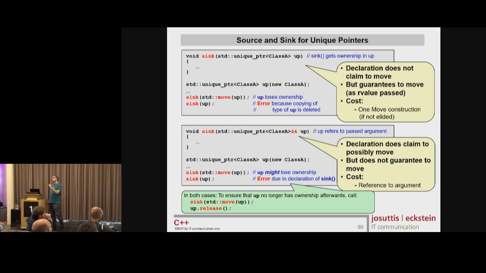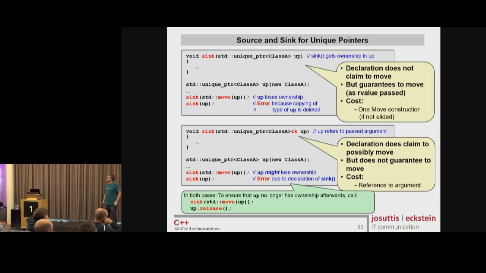So if it's important for you that the ownership was gone, don't count on the fact that sink takes the argument by value. Or don't count on the implementation of this function if you pass it by reference. Make it clear that this is your assumption and your will. And the way to do that is, after calling sink with move, you say, I'm no longer interested in the resource, in this value.